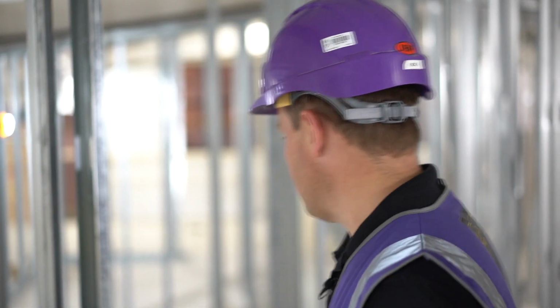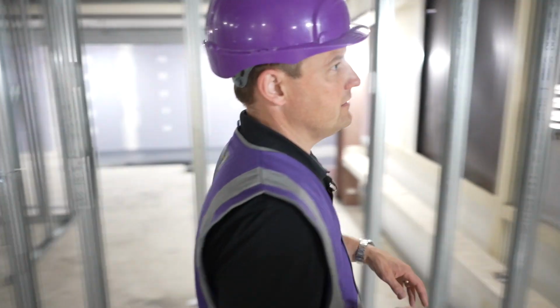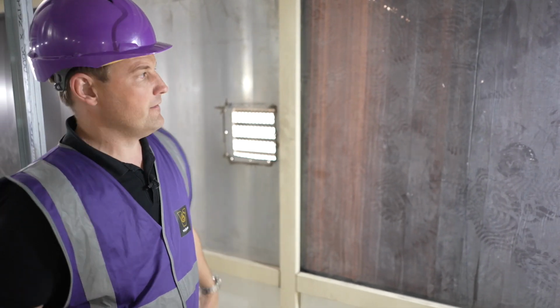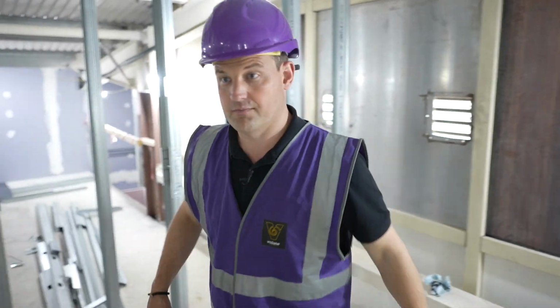And we're not going to stay up here too long because it's blooming hot. The window's not been put in. There is a space for a window that's been put in here, so we're just waiting on the window. That would have been taken out to measure the space. Windows ordered, and that looks out. You actually get quite a good view out there, and also the lower part of the courtyard.